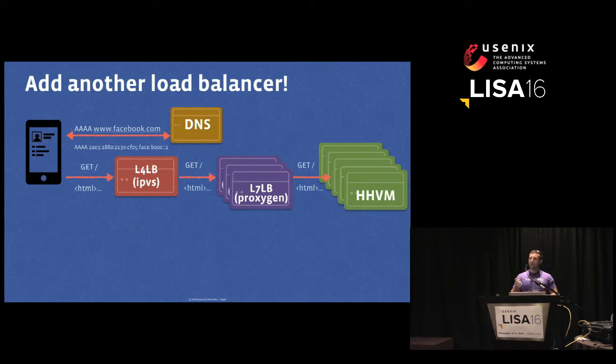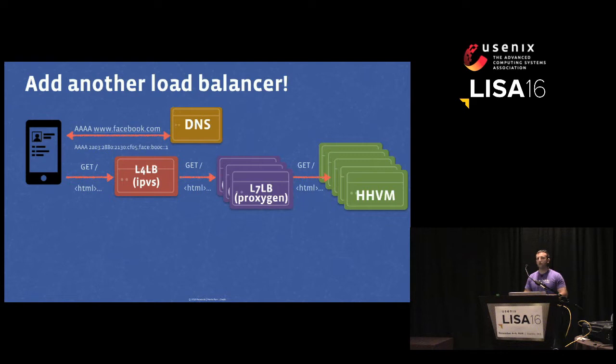This is a TCP load balancer, and we use the open source kernel module called IPVS, IP Virtual Server. The request comes into the L4 load balancer, and the way this works, which we'll talk about in a little more detail in a bit, is that the packet comes in and then gets consistently hashed to one of those L7 load balancers. That's really important because the L7 load balancers are what are keeping the TCP connection. We're actually establishing the connection with TCP, so it's really important that we keep that connection with the L7 load balancer.